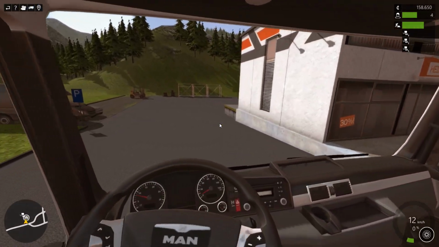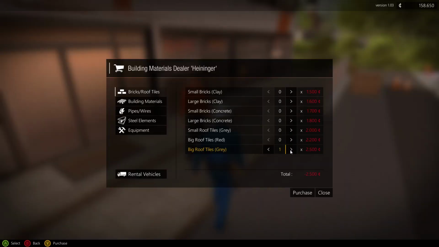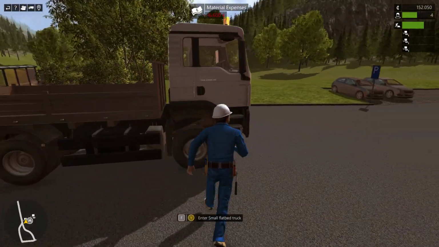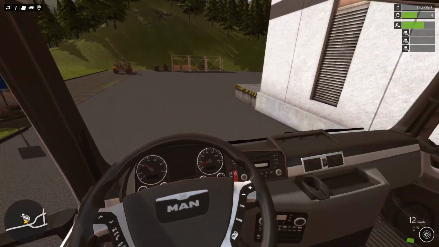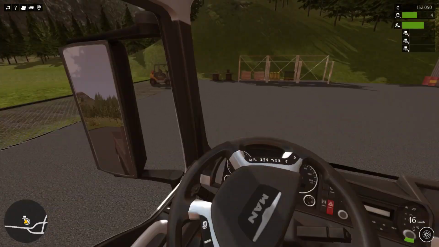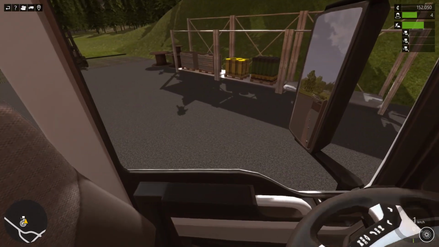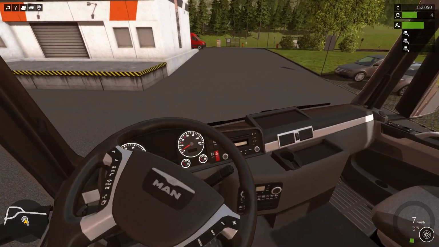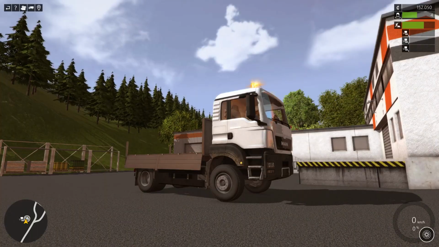Okay, so we'll just jump over here, beam, jump up there, say hi. Okay, two of those, one of those, and one of those. Purchase. Wow, 6,600. Okay. Is the back? No. Hit Y. Why? Because I like to. Okay.